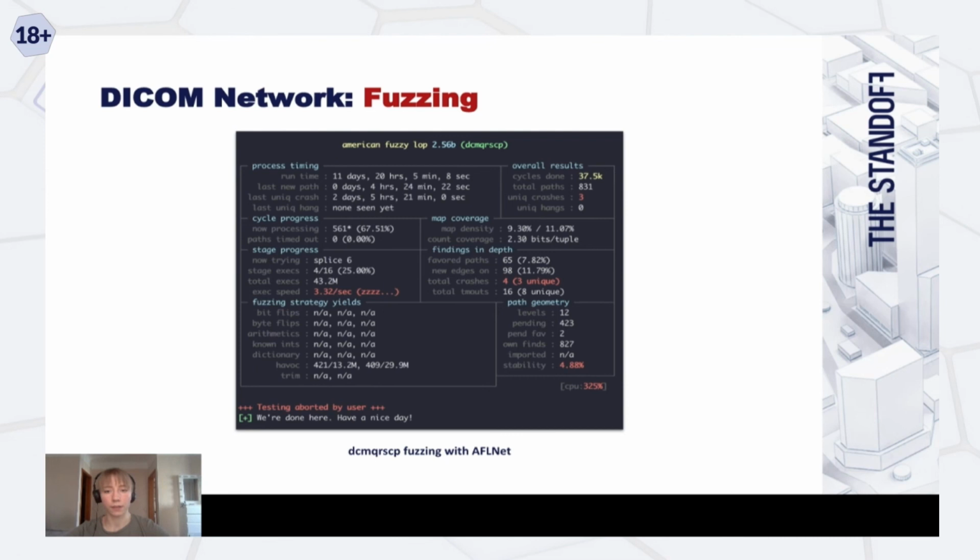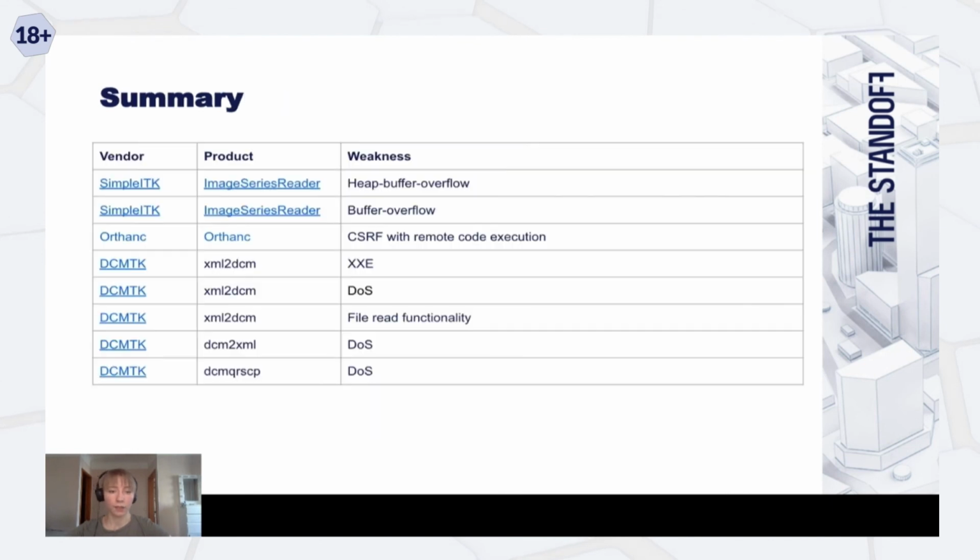AFLNet found a few DOSes which have so far been fixed, and I would like to speak about the use of AFLNet. The AFL directed to socket found the same problems a little bit faster than AFLNet did. Probably you have a little bit different experience of the use of the same fuzzer.